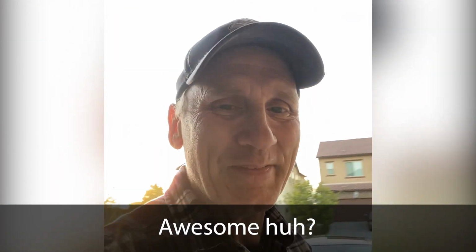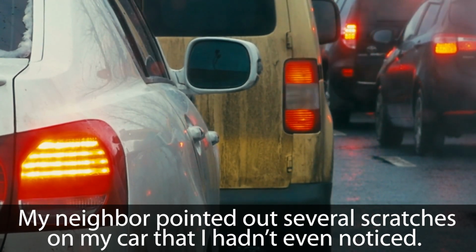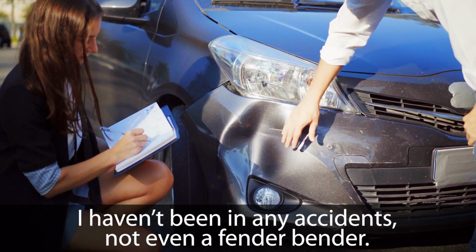Look at my car. Awesome, huh? My neighbor pointed out several scratches on my car that I hadn't even noticed. It was so frustrating because I take such good care of my car. I haven't been in any accidents, not even a fender bender.